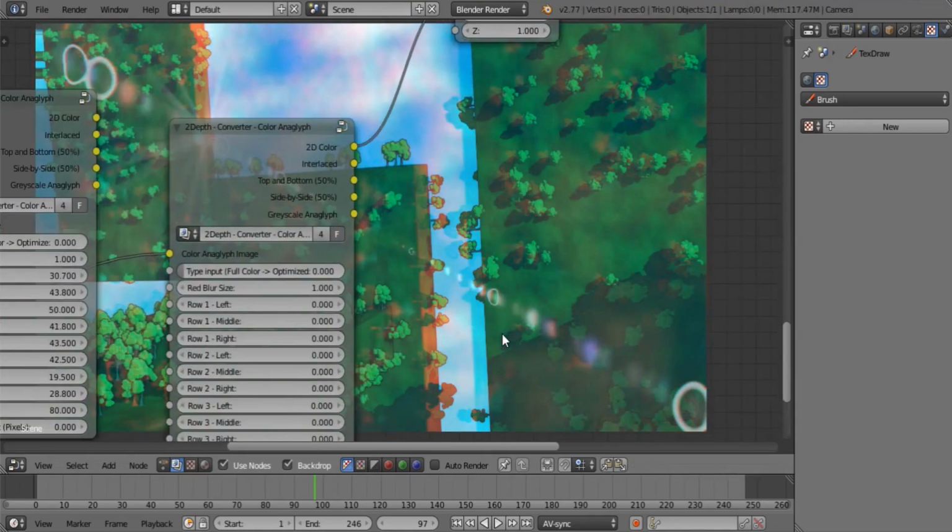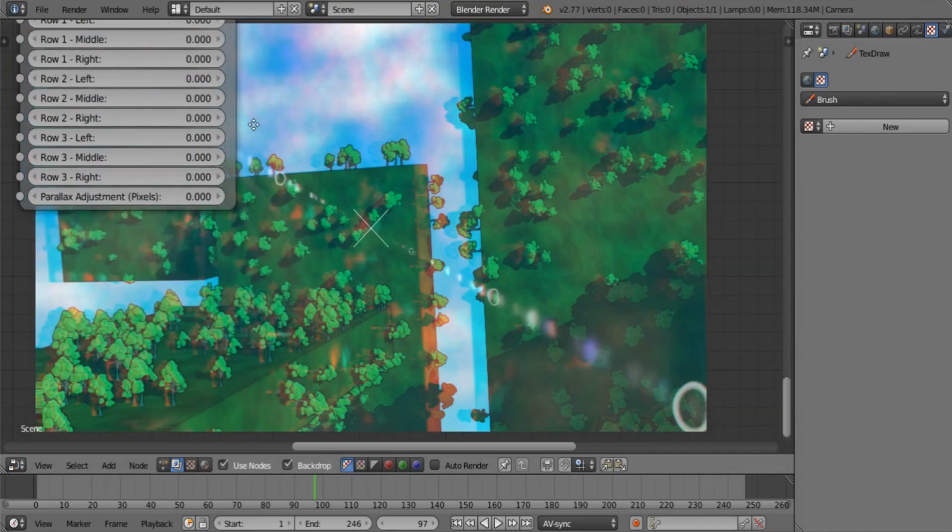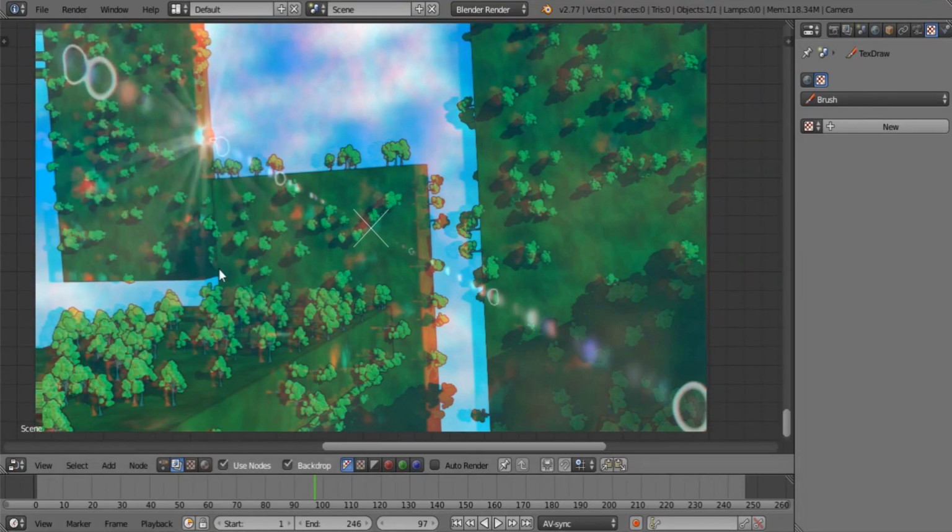And if you use full color anaglyph, it has to be on 0. Just a heads up. Okay. So what this does is it uses 9 segments on the image for you to distort the red channel to fit the cyan. Cyan is the combination of the green and the blue.